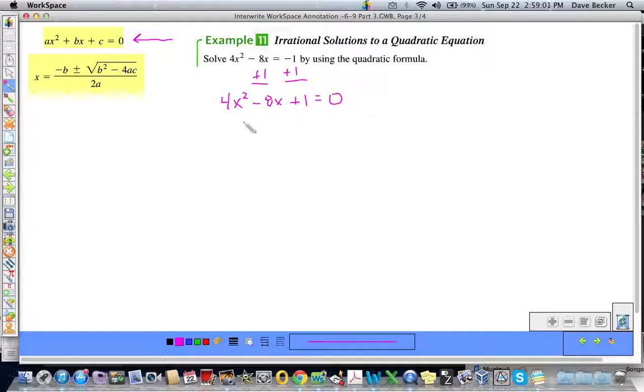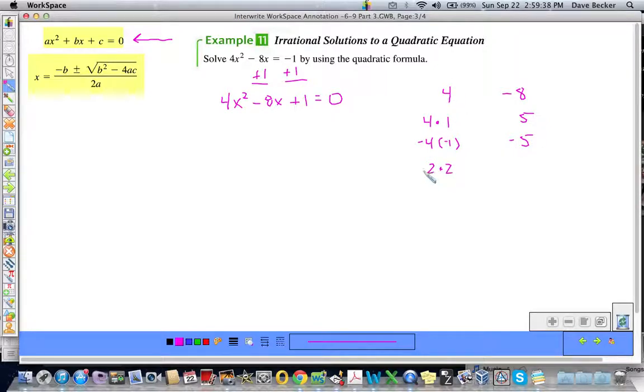So let's first try and factor it, and since the coefficient here is not 1, I'm going to try and split the middle term. That's my preferred method. So 4 times 1 is 4, so I need factors of 4 that when combined give me negative 8. Okay, so let's see, 4 times 1 is 4, and if I add those I get 5. Doesn't work. And let's see, negative 4 times negative 1 gives me a positive 4. When combined gives me a negative 5. What about 2 and 2?